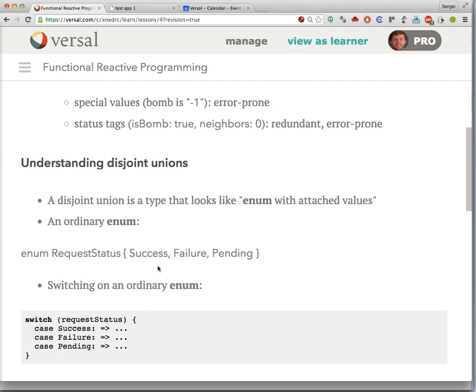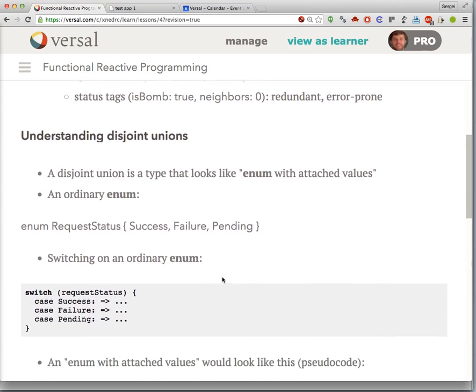So the advantage of doing this is that you cannot make a mistake. Let's say if this were just a number 0, 1, and 2, then you could by mistake make it a number 5, which wouldn't mean anything. Here you cannot make this mistake. There are only these 3 values, and that's it.